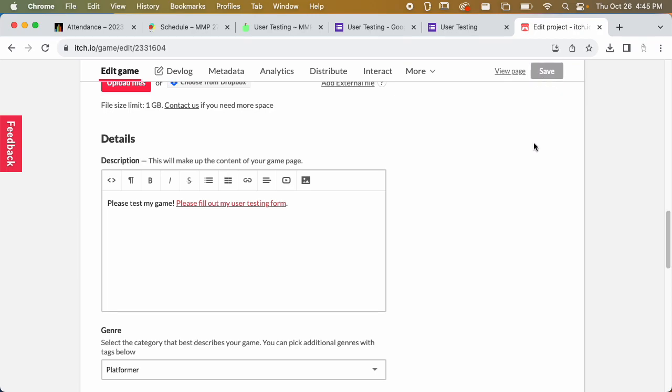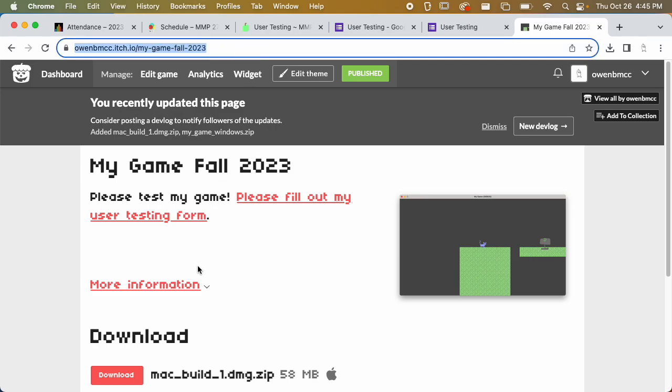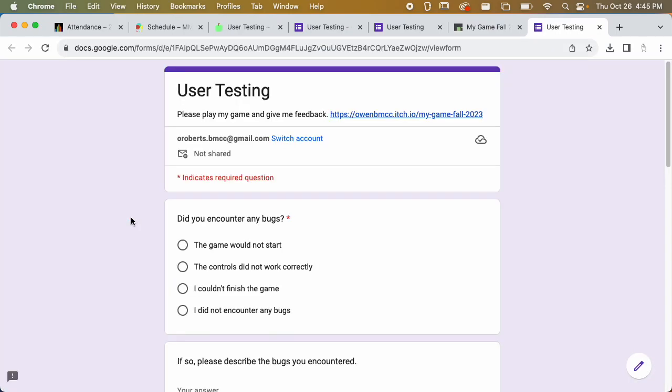There we go. I'll just save this. And so now if I send somebody this URL for the itch page, it will also have the user testing form built into it. And so once you get a certain amount of feedback, maybe 5 to 10 responses, we can go and write a blog post and just summarize a few things that you learned from the feedback.